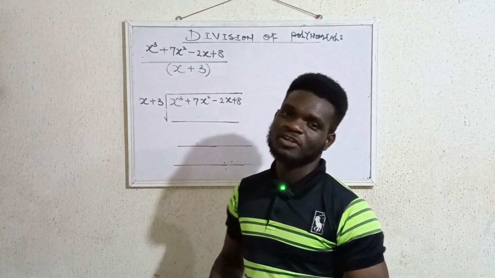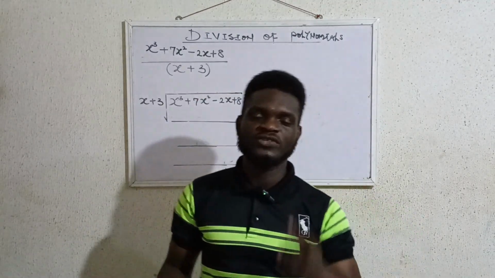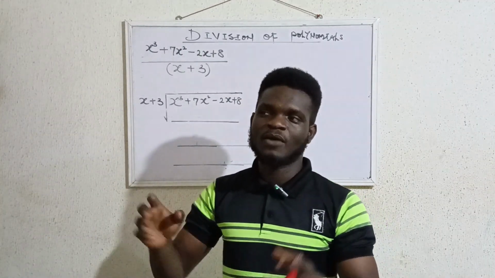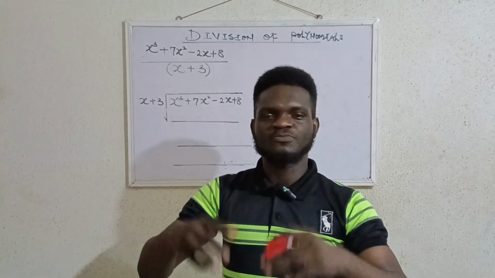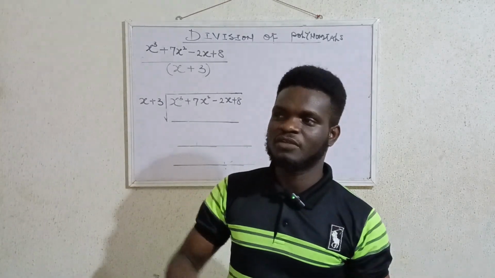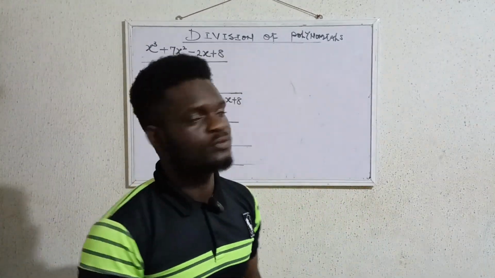Now, we're talking about division of polynomials. I just decided to post this video because many of us have been asking for such videos under polynomials. Now, what are polynomials? Polynomials have to do with equations or expressions to the degrees. So we have to the power of 3, to the power of 2, 4, 5, 6 to infinity, like that. They are all called polynomials.